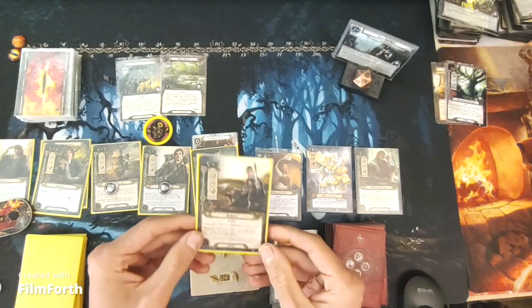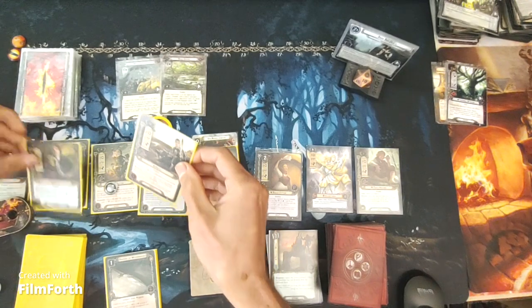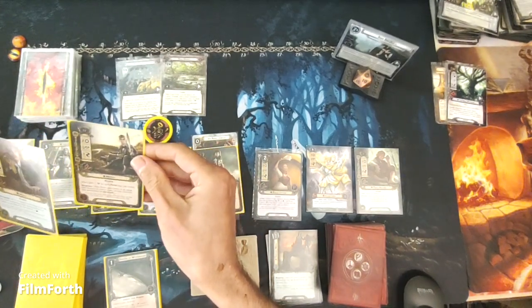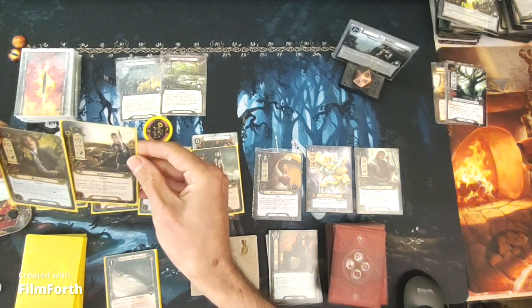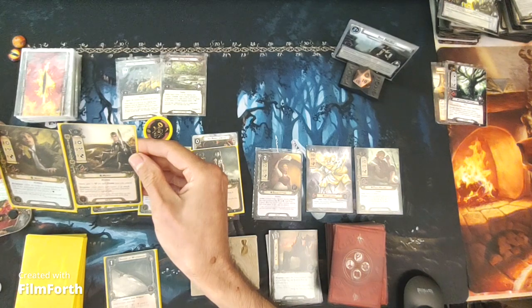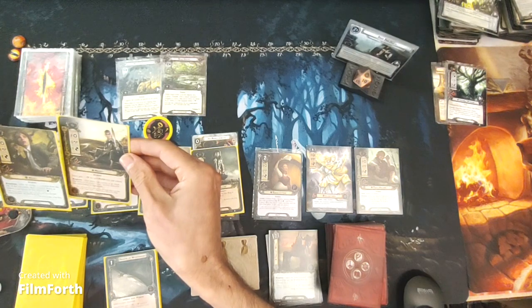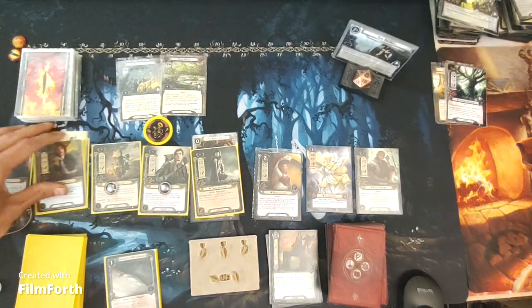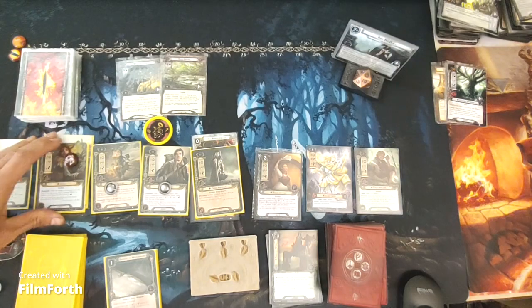Then we can go and search our collection for another version of Merry and attach it to Merry, and he gains the text box: Merry gets +1 attack for each Hobbit hero you control. And response, after Merry participates in an attack that destroys an enemy, ready another character that participated in that attack. So right now, I control 5 Hobbit characters, or heroes, so he's +5 attack.